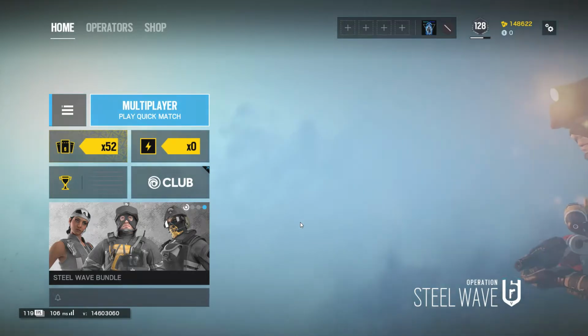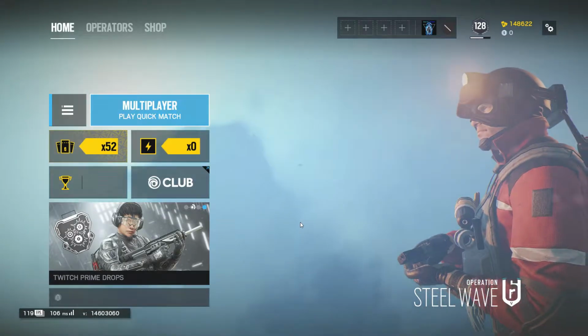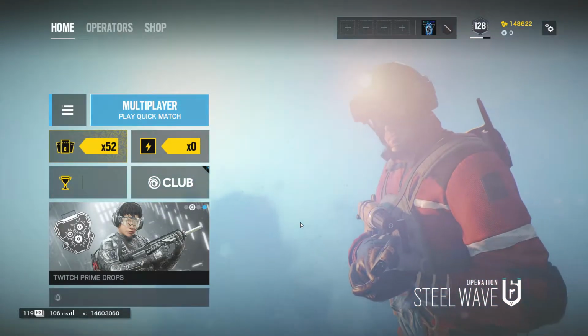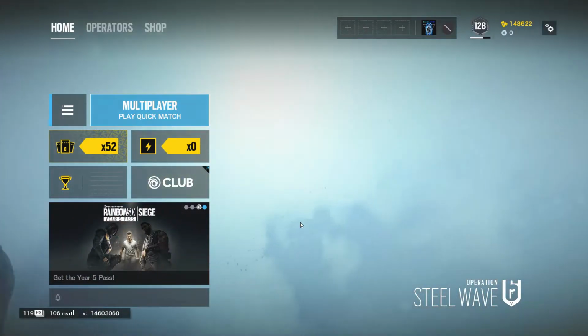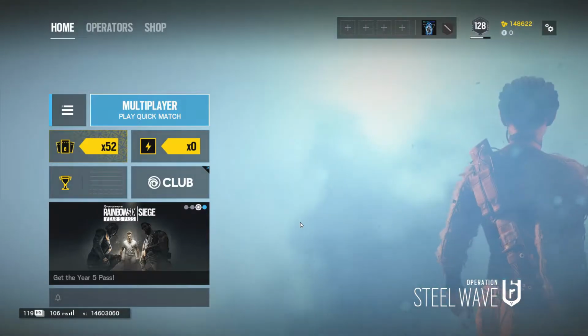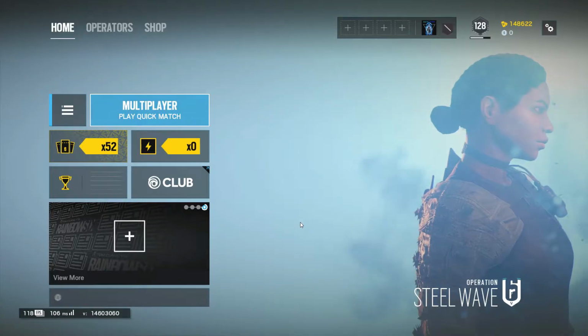I'm gonna do an alpha pack opening, and just for clarification, I don't really care about this game, I don't care about Black Ice, or the skin in general. I care about what seems good for me, what I like. And furthermore, let's get started.